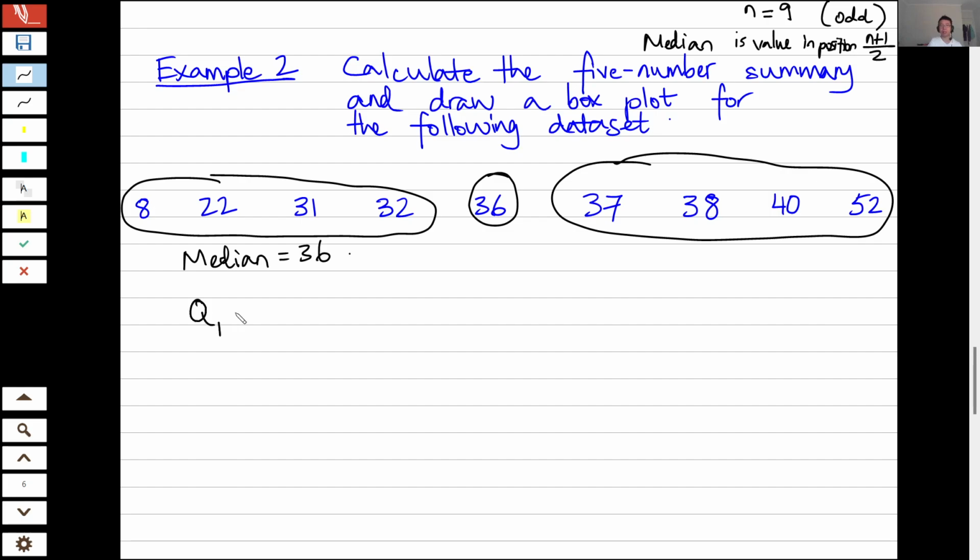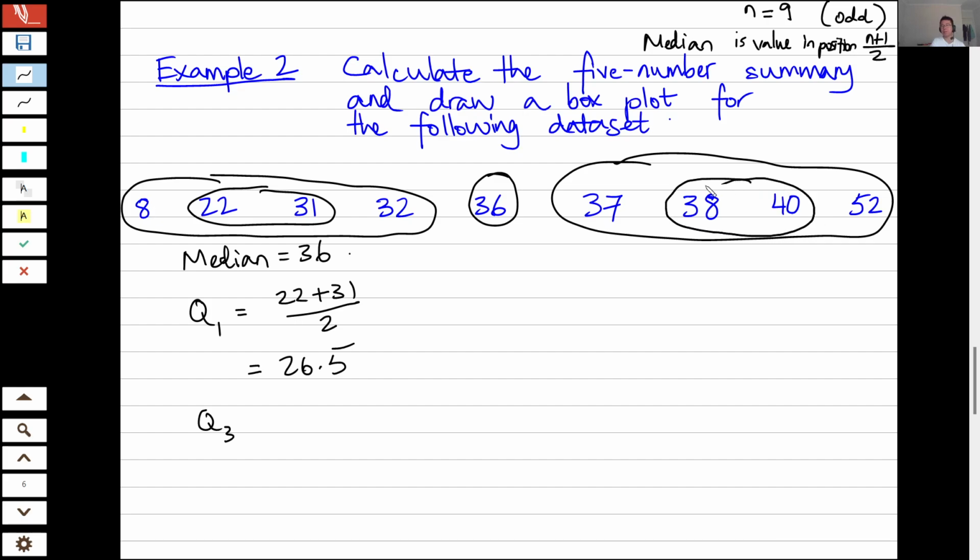So Q1 is the median of the lower half, and that's going to be the mean of the middle 2 values. Similarly, to find Q3, I need the mean of the middle two values in the upper half.